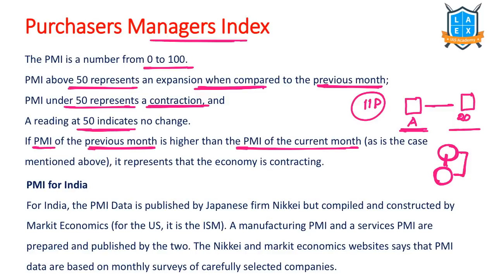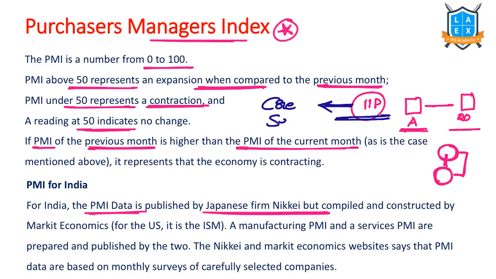Who calculates PMI in India? This PMI data is published by this Japanese firm Nikkei. So this is a private company. Purchasers Managers Index is widely used among the manufacturers, but IIP is the official statistic that we use. Remember that. In IIP, there is a subgroup called core sector. There are 8 core sectors. You need to remember which one has more weightage, and core sector overall weightage is 40.8% out of total IIP. That also we should remember.